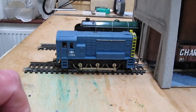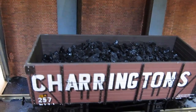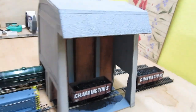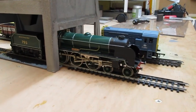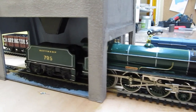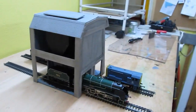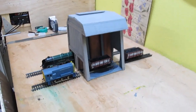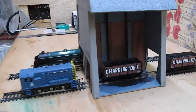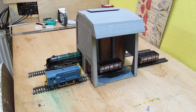Well, this is about the best I can do. The Wren 08 Gronk is shunting in the coal trucks. This one's ready to be lifted, and there's one waiting there. And on the other side you've got Sardinian, an old Triang model, waiting to be loaded in his tender. So there we have it. That's best I can do without having any baseboard down for this. But yeah, I'm happy. I was going to Araldite one halfway up the lift, but I'm still not quite sure about that. So that's the coal loading stage pretty much finished.